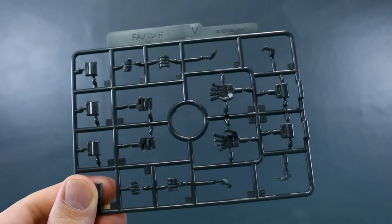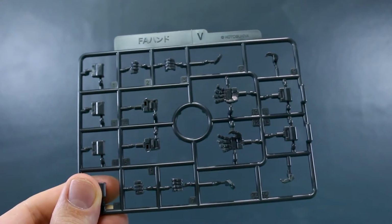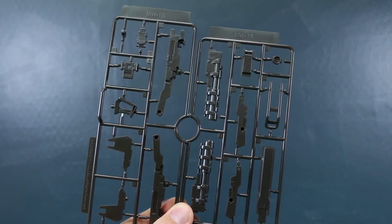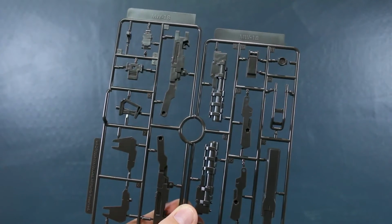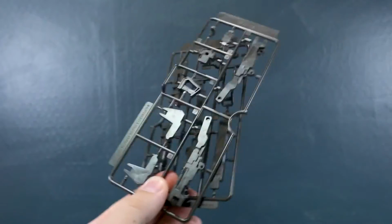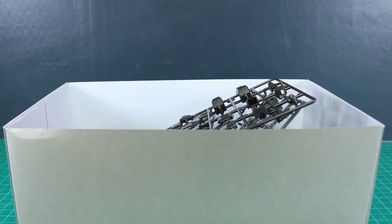And then runner V is our standard frame arms set of hands here: open hands, holding hands, closed fists, and trigger finger hands. And then you've got the 2 small runners here which make up MW18. This would be the weapon 18, which again is the freestyle bazooka. So if you buy that separately, here's what you'll get, just that set of runners there. But we've got 2 in this kit, so we've got 2 of those runners. So that is it for the unboxing, guys.